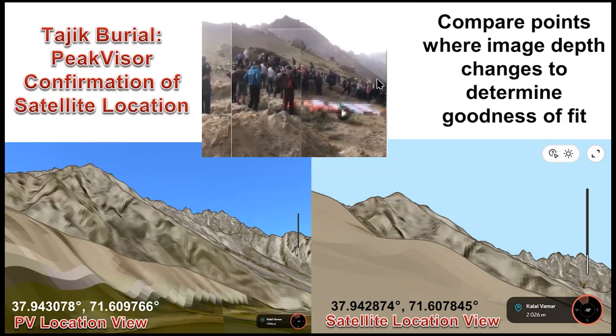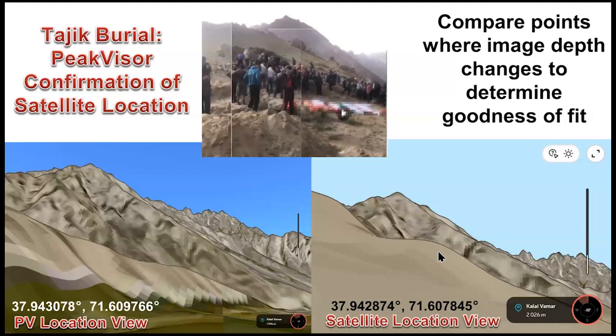So if we call this big bit down here the elephant's trunk, if you look at its width relative to the rest of the image, this is too wide. That's the location that seemed to fit quite well. It's just a bit too wide. If you look at where the slope cuts the entire image, this is a bit too low down. And if you look at how much of this line you can see past the Snaggletooth before you hit the Teapot Mountain, there's a bit too much here. When you look at this one, which is the satellite location view, it's closer.